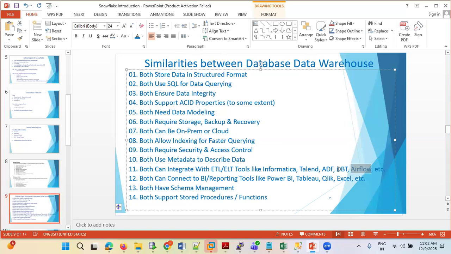So some portions of ETL have a problem. Table data of a database, if we are taking it to Snowflake data warehouse, then direct provision is not given. Maybe in near future, it is in progress and we can get it after a few releases, maybe 1 year or a few months it can take, but till now direct option they have not given. It is like 5-6 steps, which is taking some time. That's why we can go with some tool, any of these tools, it's fine, using any of the ETL or ELT tools like Informatica, Talend, ADF, DBT, Airflow, like that.